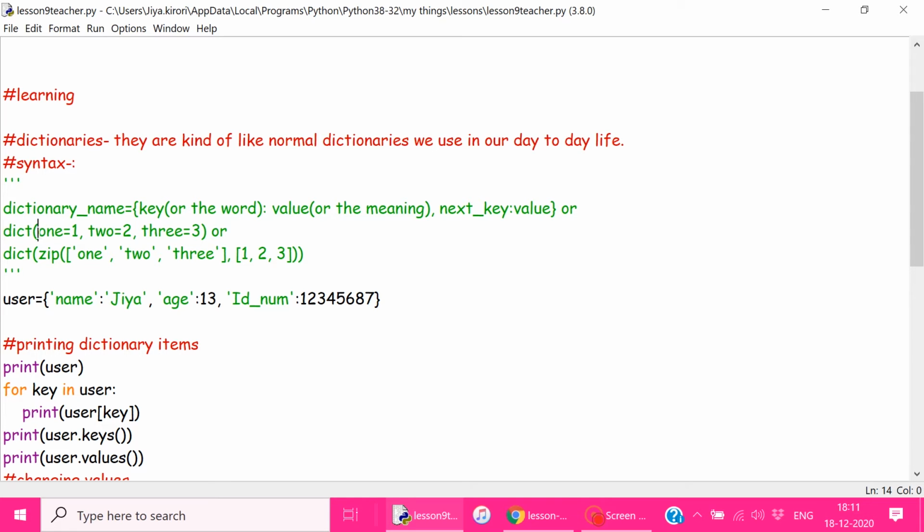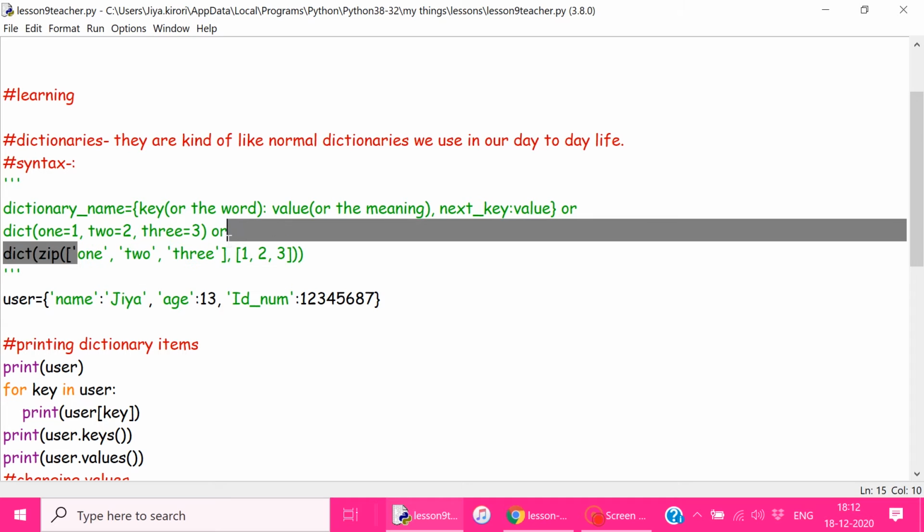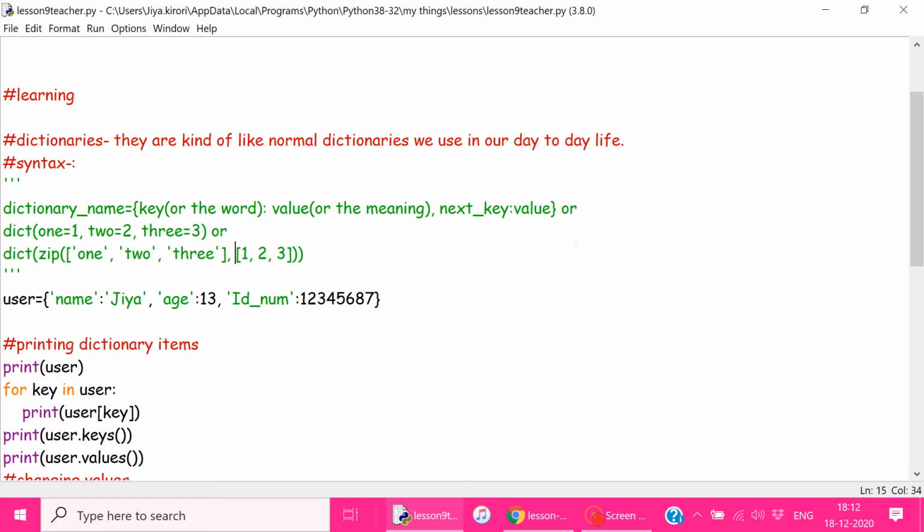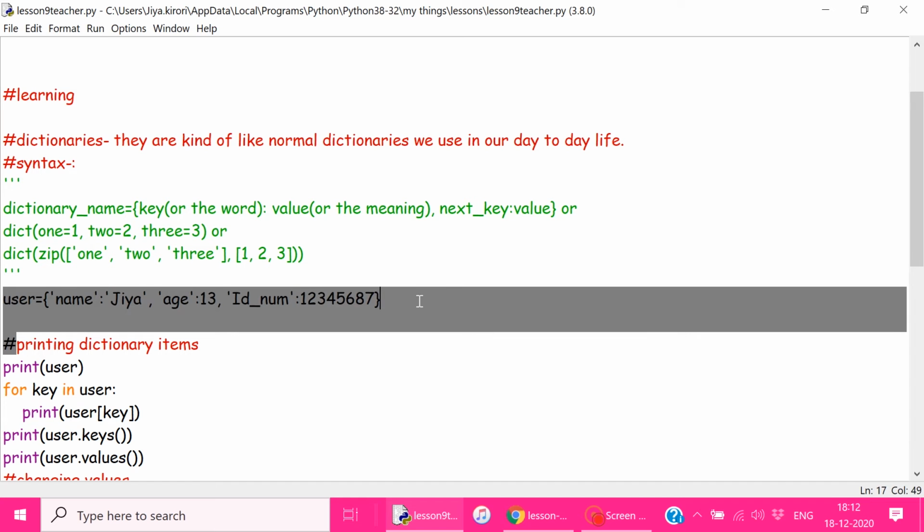So you write dict and then you put parentheses and then you write the key and then an equal to sign and the value, and keep doing it the same way. Or you can zip 2 lists together to make a dictionary. You have to write the dict method, then the zip method and write the 2 lists, separating them with a comma.